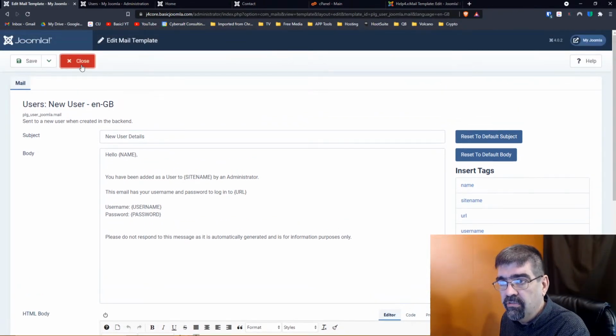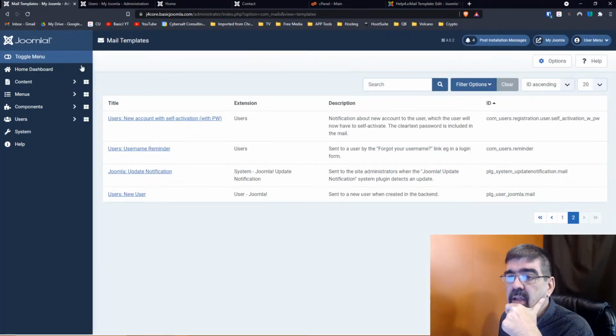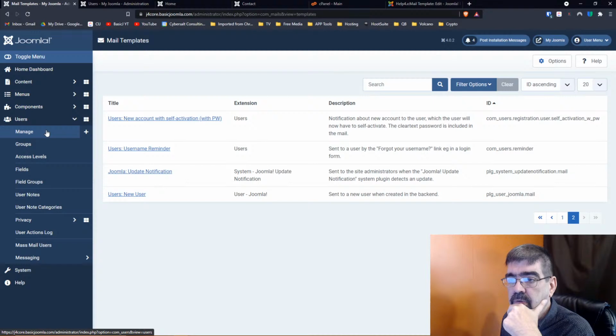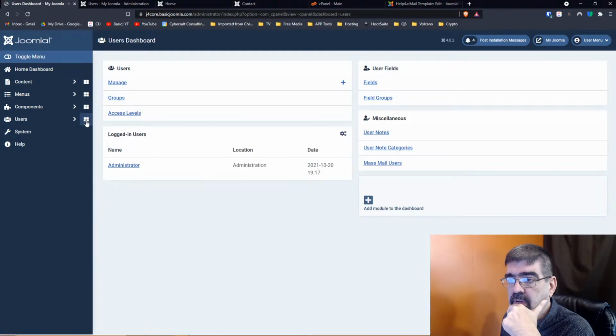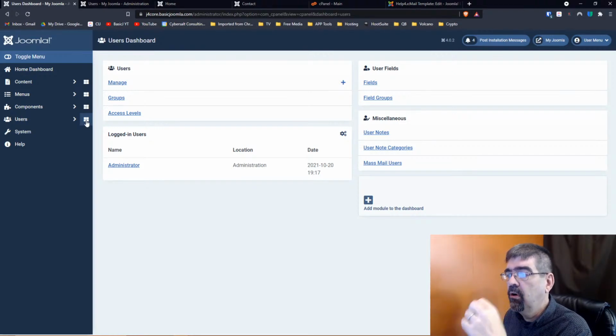In fact, just for fun, let's see, I wonder if it's possible to create defaults when you create a new user, so that a password reset is required by default.